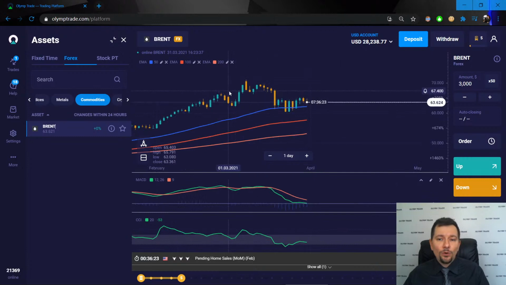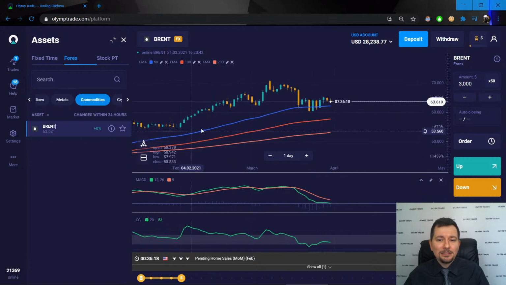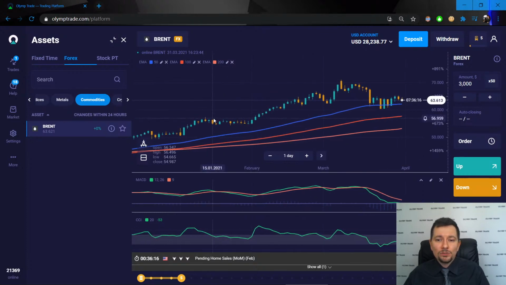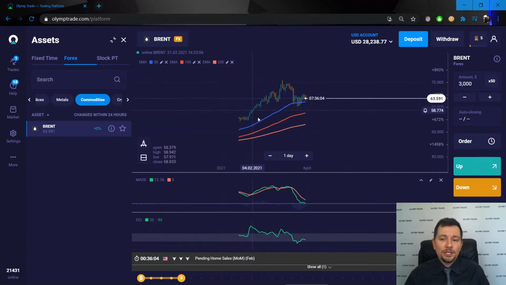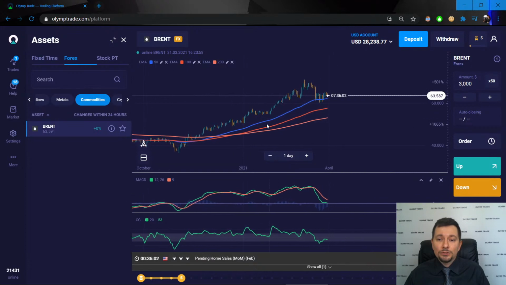This looks like a very solid bull trend. I do see oil very much so as a breakout asset. So what I mean by that is, look, once we have the breakout, it really moves. So in our case, this is the breakout level. You would want to wait until oil gets above 65, and then if you have buy signals from your indicators, that would be a definite go-to.